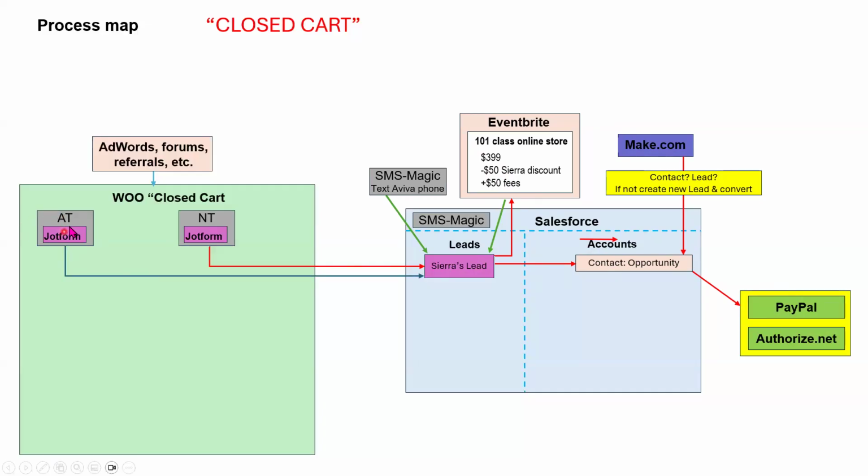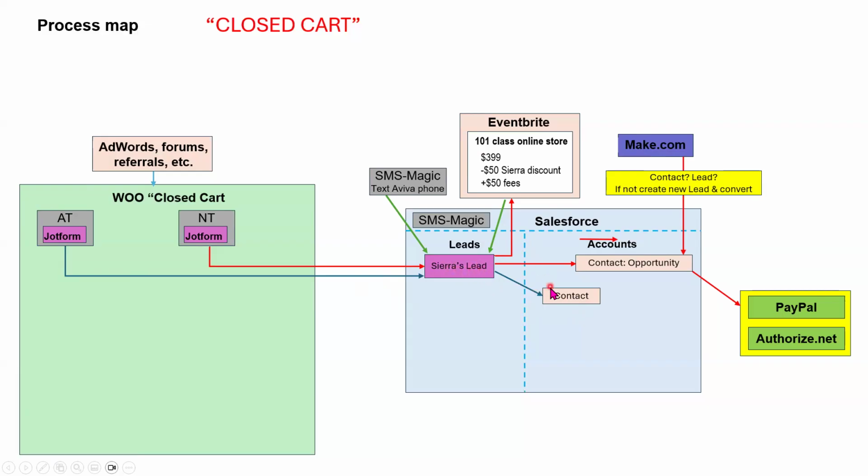So now let's look at the AT path. So they want samples. So they come in here, they show up in Sierra's lead as wanting samples, and let's say that they're ready to buy immediately. Okay, a couple paths here. So she could, or let's say that they are not sure if they want to buy yet or not, but they think they're going to. She can go ahead and give them shopping cart access, but again, it's at her discretion.